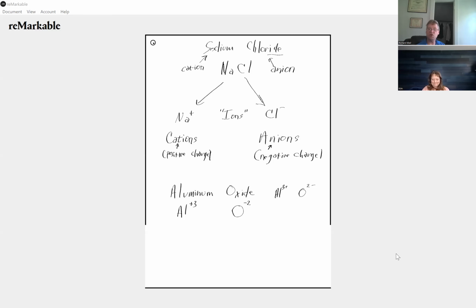So now we have to have 2 oxygens. Now aluminium is happy because it can lose all 3 electrons. But now we have 1 oxygen that gained 2 electrons and 1 oxygen that only gained 1 electron. Is that going to be happy? No. We have to find some ratio of our ions so that we can transfer exactly all of the electrons so everybody is happy.